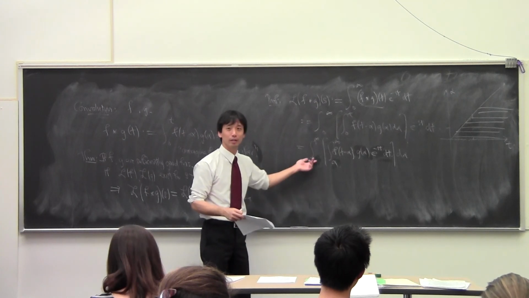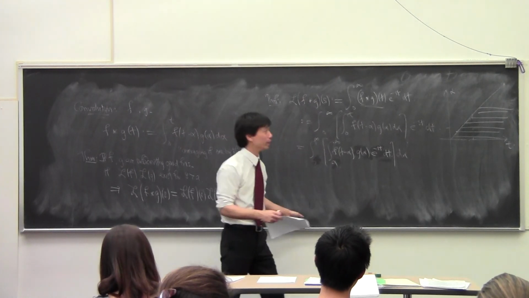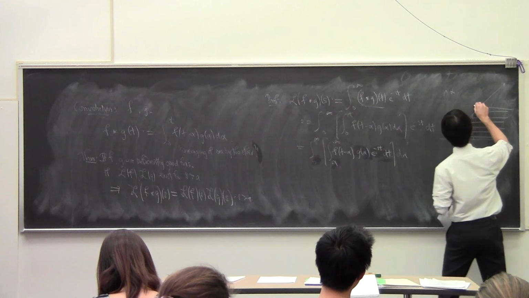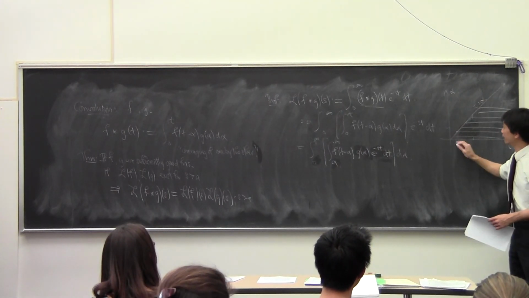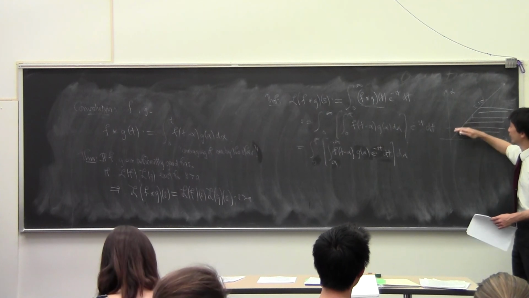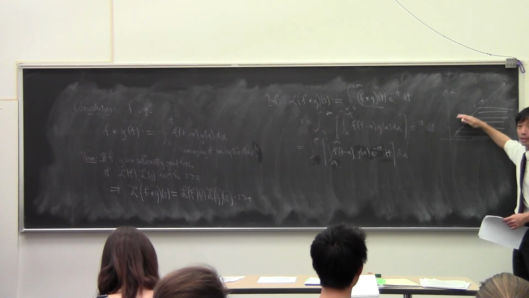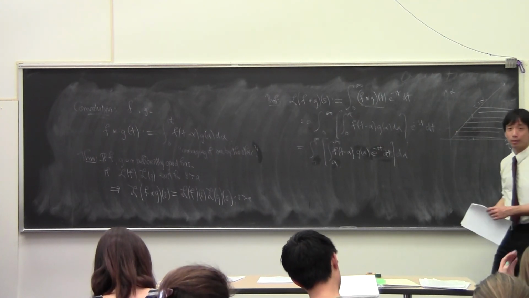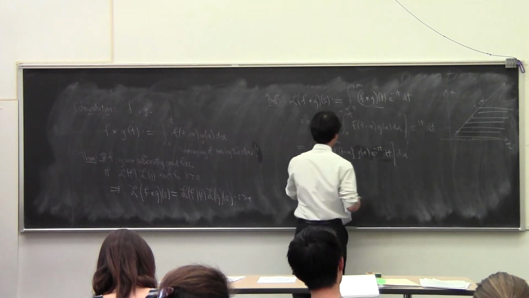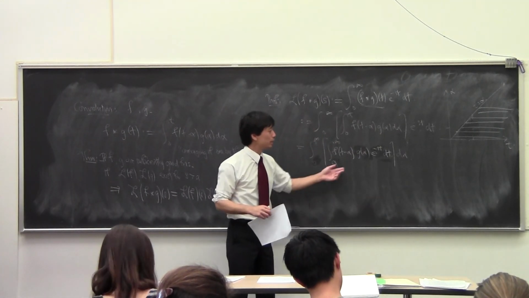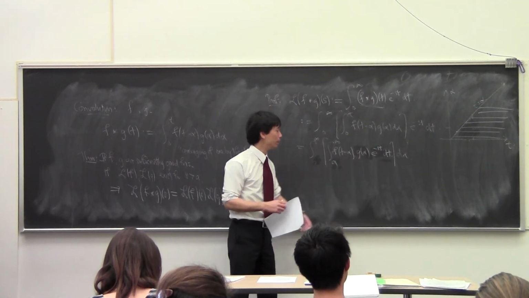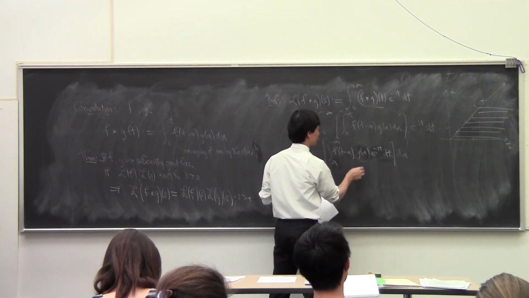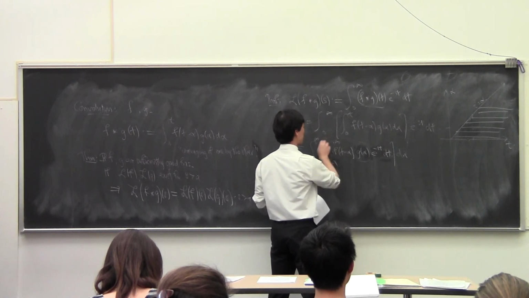The t's are going to go from alpha to infinity, because this is the line t equals alpha. Originally we were going from 0 to t, with alpha going from 0 to t. Now t is going from alpha to infinity. And you see the advantage of doing that: you can pull this guy out.